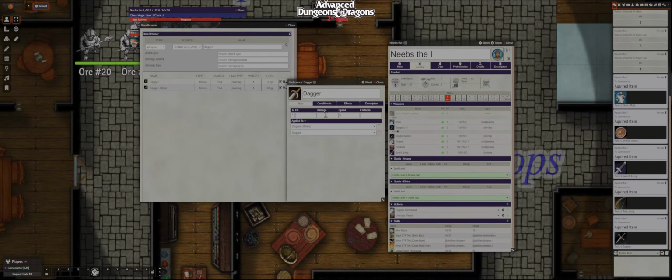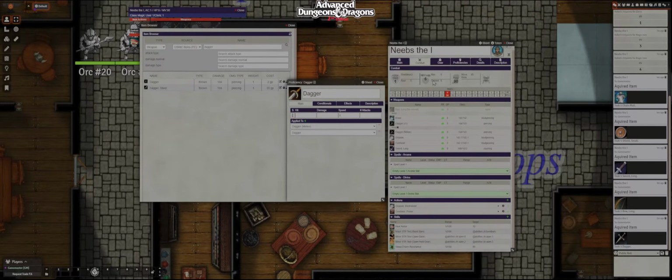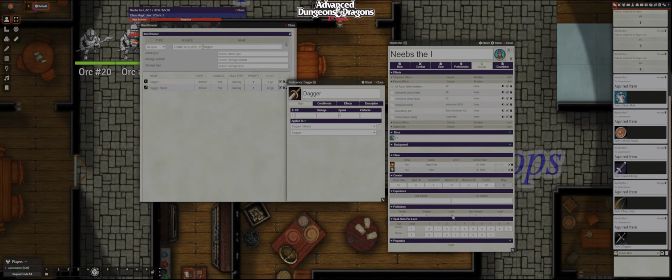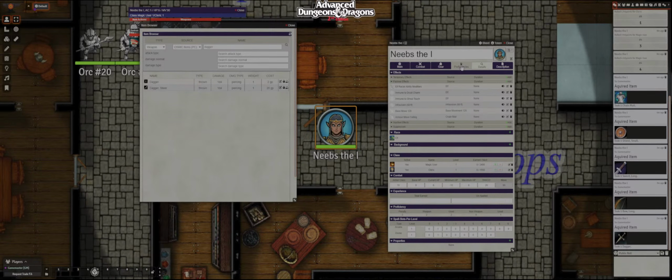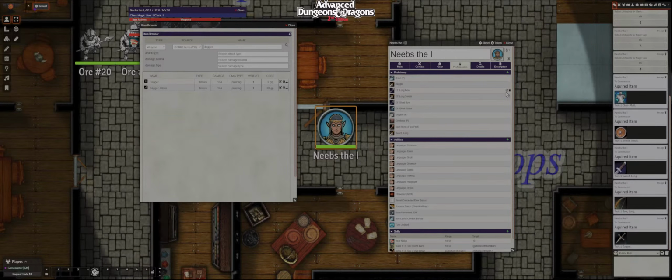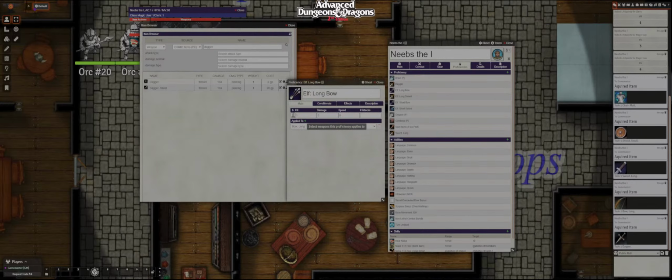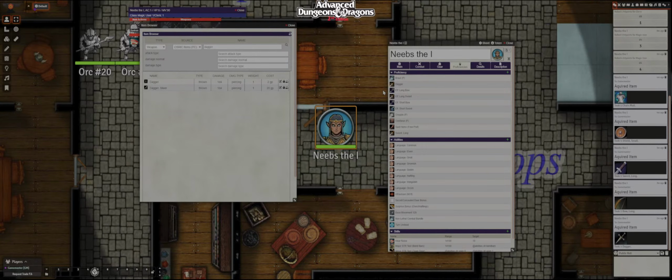Yeah, I got it. And the reason you want to do that is because this cost value will calculate, if you do all this properly, based on however many weapon proficiencies you have used right here. This is how many weapon proficiencies I have used, as 2. And so if you do that, it calculates it properly. If you add an extra one, even when it's the same, it's going to get messy. If you do something like this, you want to give it a cost of 0 because this doesn't cost them anything. This is given to them. So if you have a background that gives a proficiency, you'll want to set that value to 0.